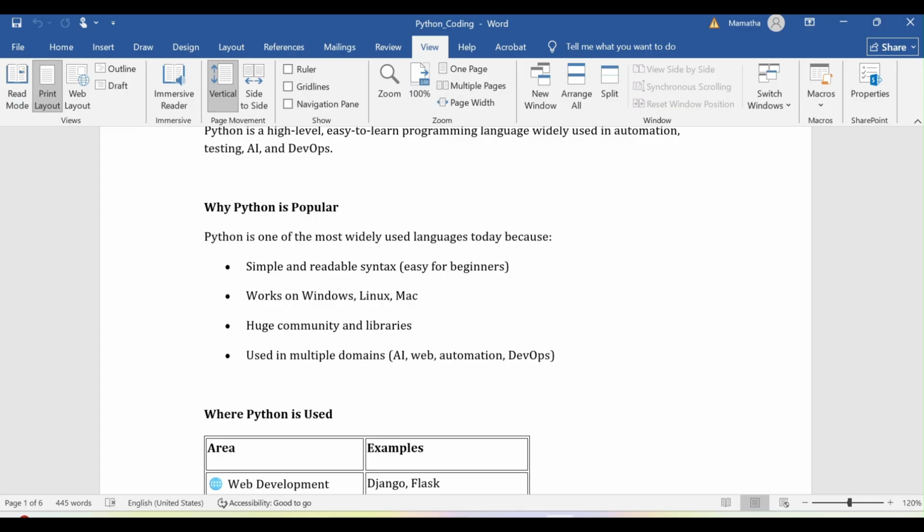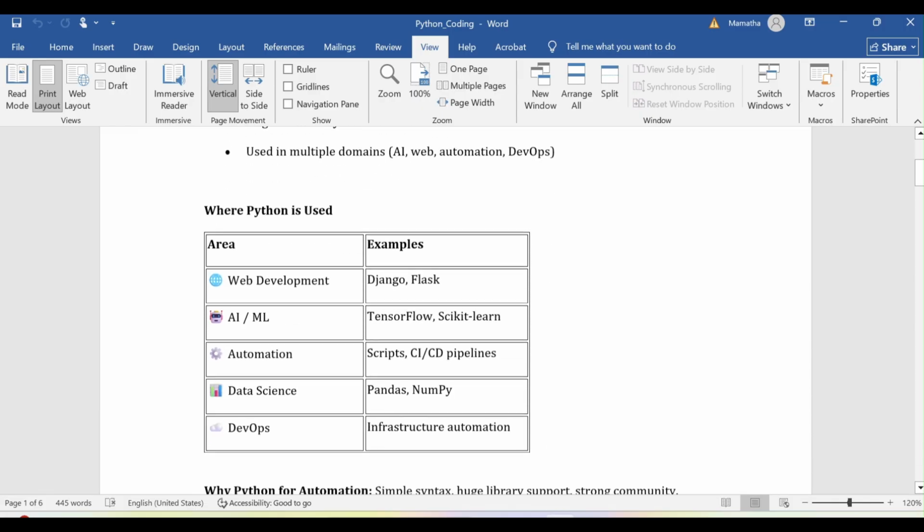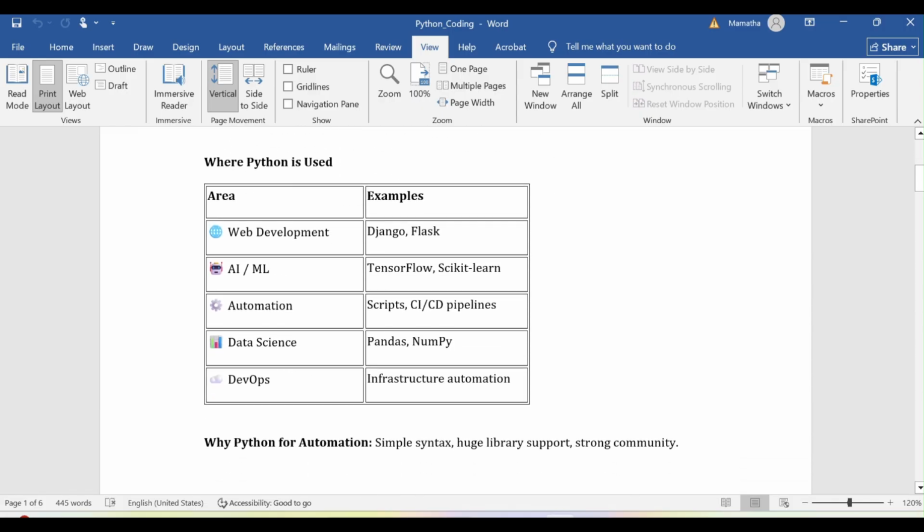And also there are multiple libraries which support Python-based solutions, and it can be used in multiple domains. As I already discussed, we can see it in web development, AI or ML designing, test automation, deployment process automation, data science, and in DevOps, where we can use these Python-based tools for infrastructure configurations as well.